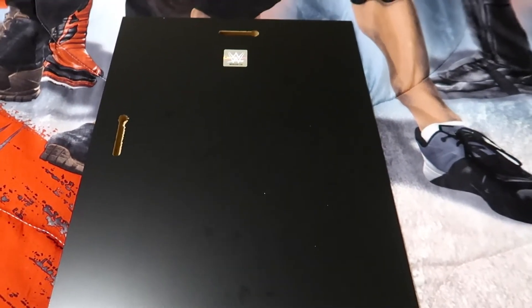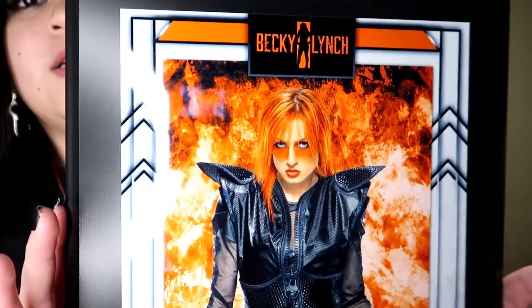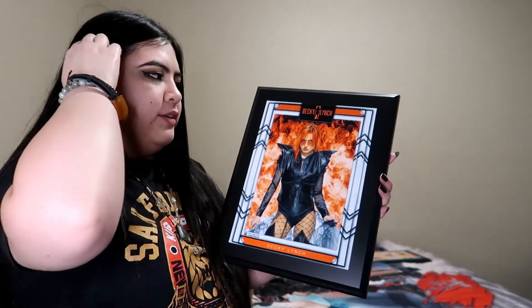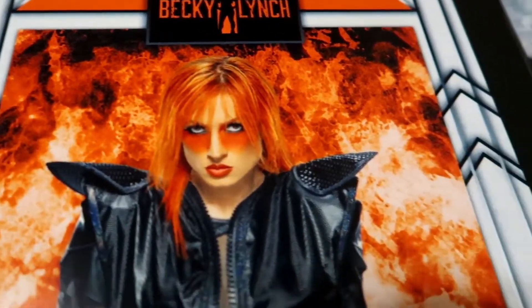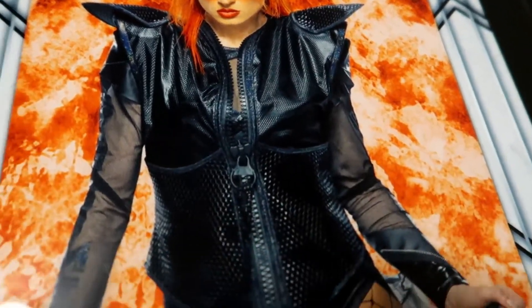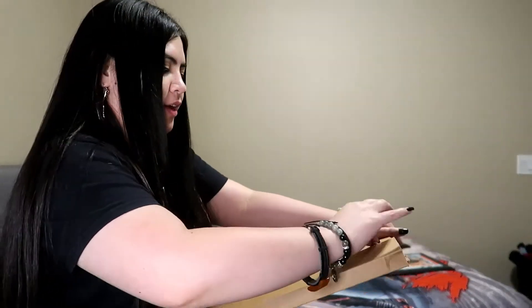Here's the next picture — it's a Becky Lynch and it looks pretty nice. Looks like here it's from her WrestleMania look, if I remember correctly. It just looks awesome. Looking a little bit closer, you can see with Becky's fire it's completely orange and black — but it's mainly just orange here and a little bit of white. I'm basically gonna start laying them across there so we can just see them all together — they're all the same size too, which makes it easier.